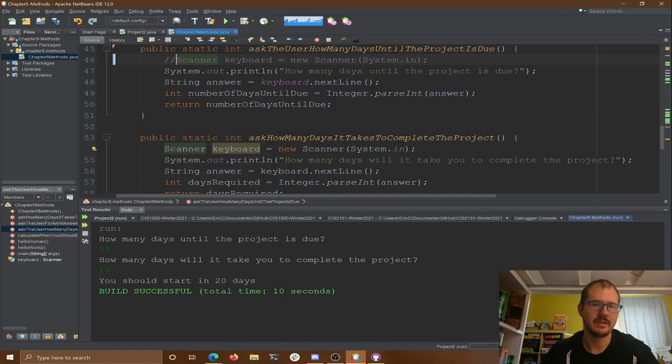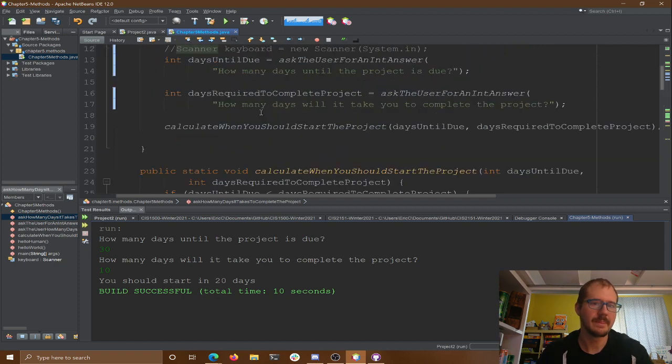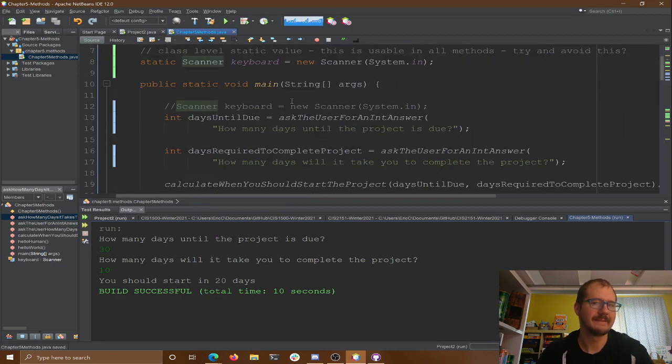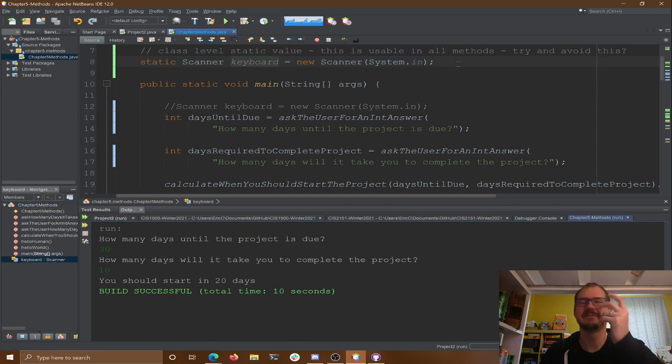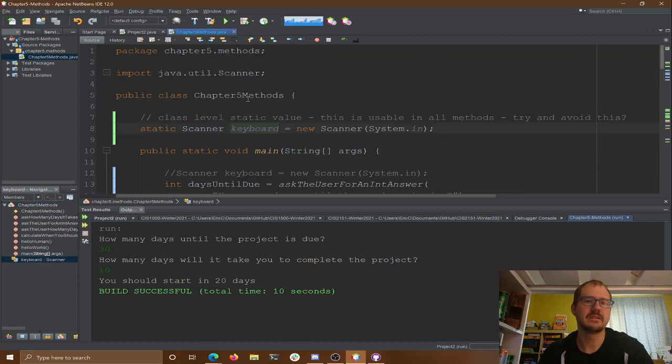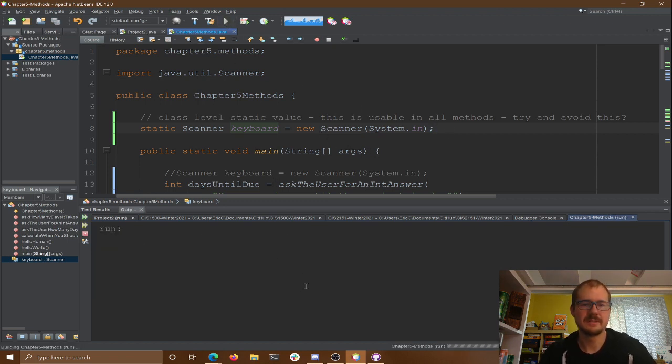That one, that one, that one. There we go. 3. That's just going too fast. Okay? So we could do it that way. Again, I frown upon this if we can help it. It's just for keeping things cleaner. Let's try and avoid it if we can. But if you have to use it, you have to use it. That's okay. And let's just make sure it still runs.